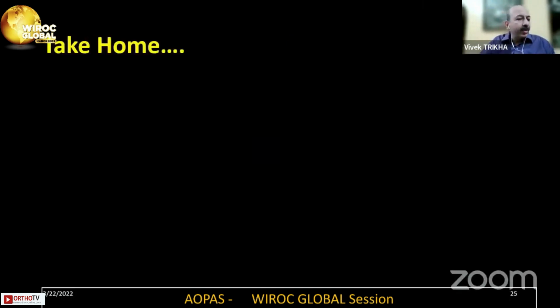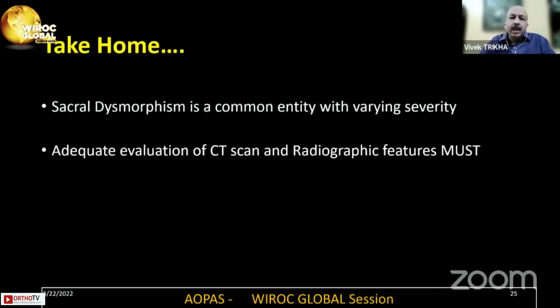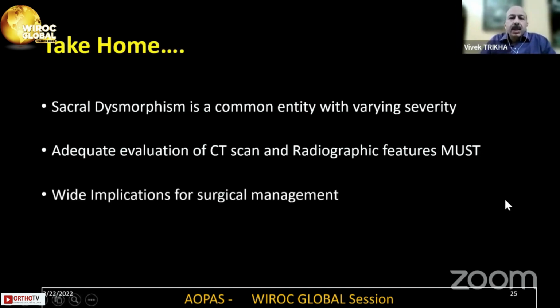So I'll finish off this case presentation by saying that sacral dysmorphism is something which may need to be looked at. It's a common entity. You require the CT, which we say has to be a must for all cases. This is why the CT is important, because your iliosacral screw might go in a wrong direction and cause neurovascular damage if you do not see the sacral dysplasias.